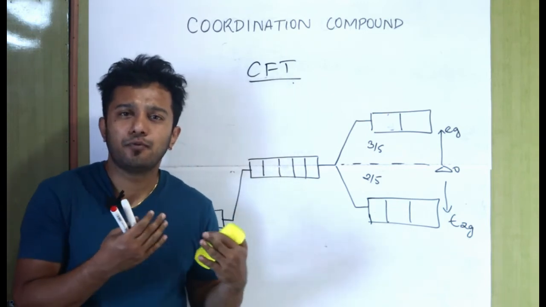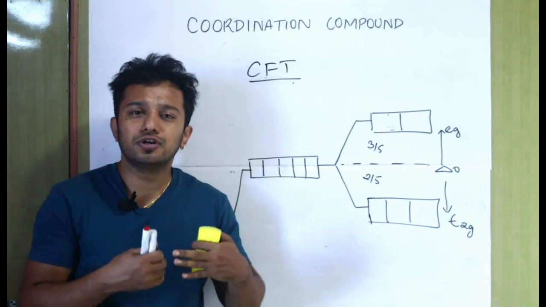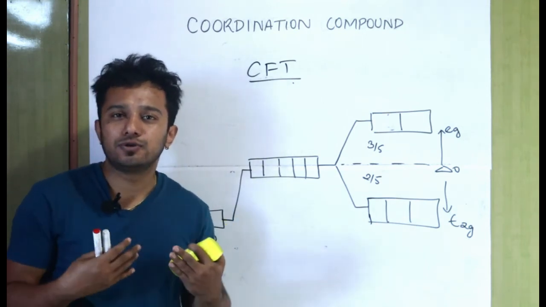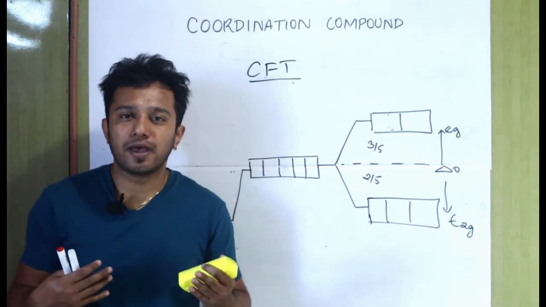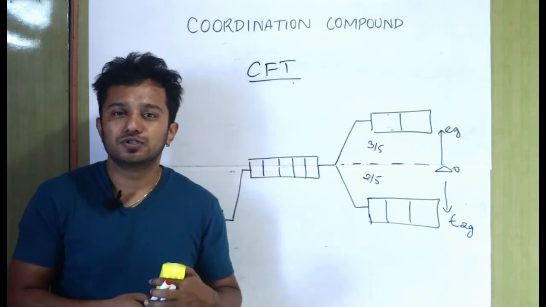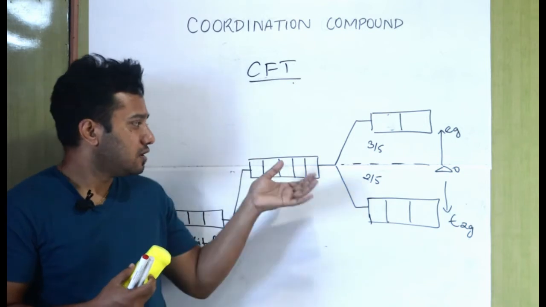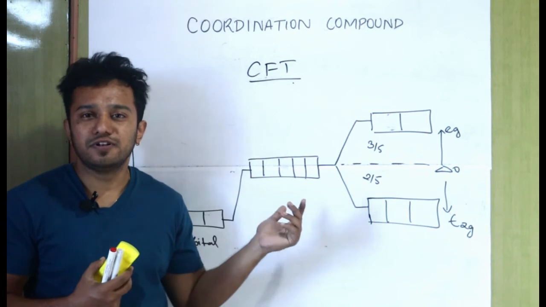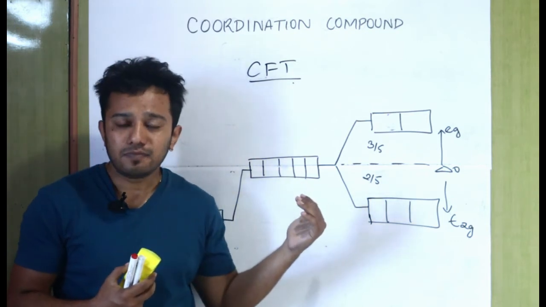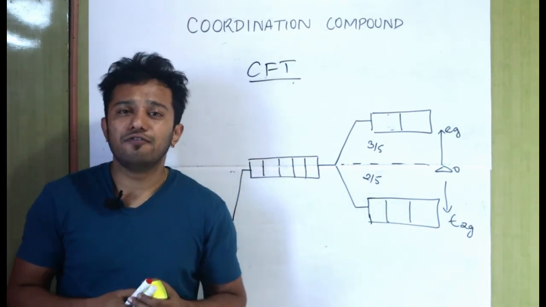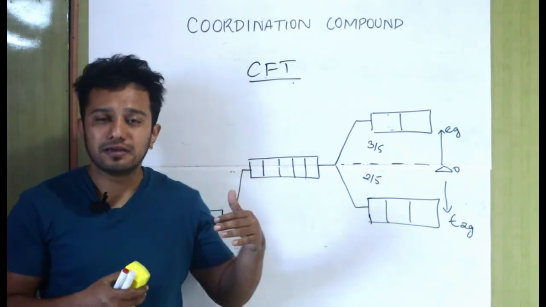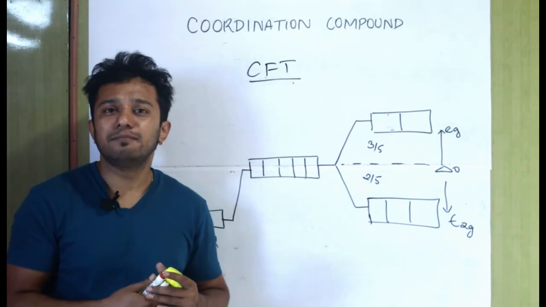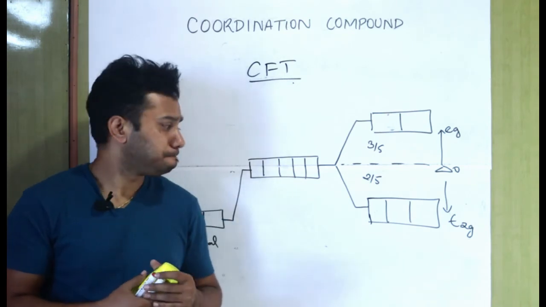There are also some other drawbacks. In order to improve on these drawbacks, we are learning crystal field theory, where we will try to explain in detail all the drawbacks of valence bond theory. So again, using crystal field theory, what are we going to do? We are going to learn to find the number of unpaired electrons in coordination compounds, and we'll also learn the magnetic properties.